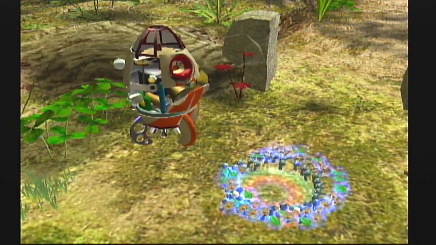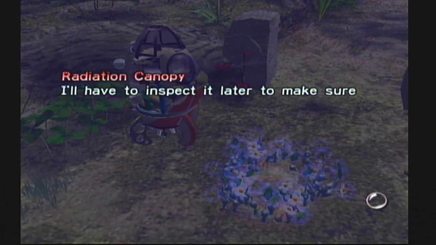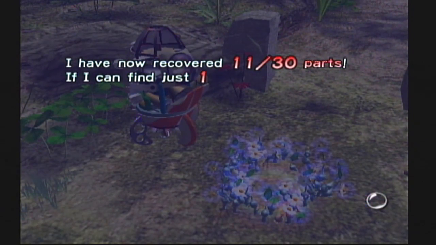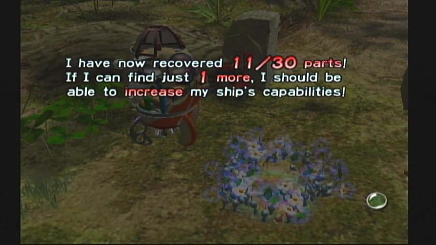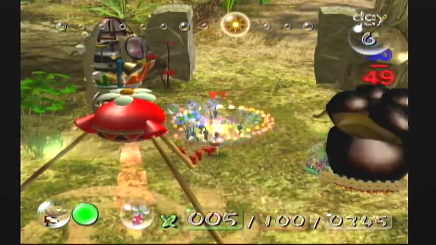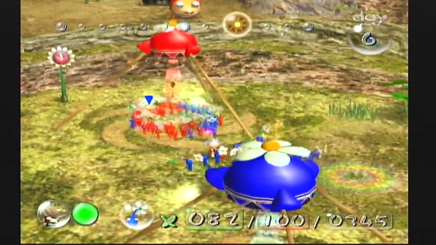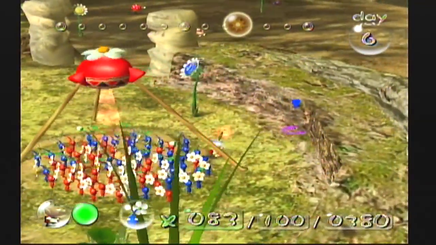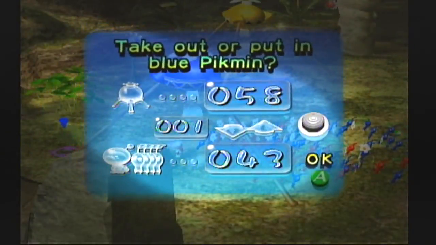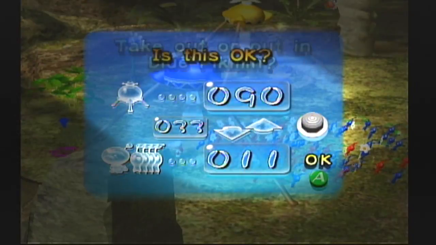Alright. Got us a radiation canopy. That is very helpful for our assistance in repairing the dolphin. I have to inspect it later to make sure it hasn't cracked. I'll be in even more trouble if I have any radiation leaks. I have now 11 out of 30 parts. If I can just find one more, I should be able to increase my ship's capabilities. Okay. So, if we get that one more part for today, we will be able to go to the next map, technically, sooner. But first, what I want to do is deposit some blues. Let's see, how many do I want to put away? I think I will need just 3, but on the safe side, I'm gonna leave out a few.